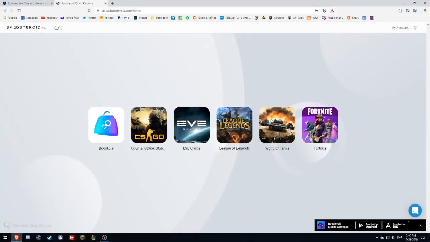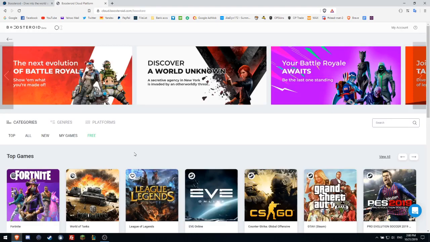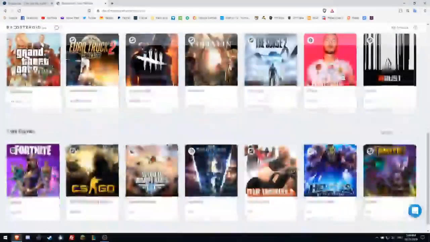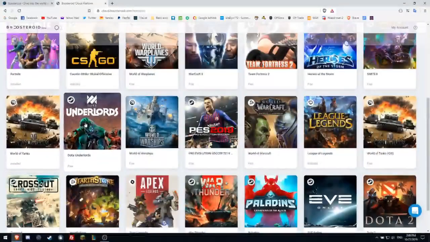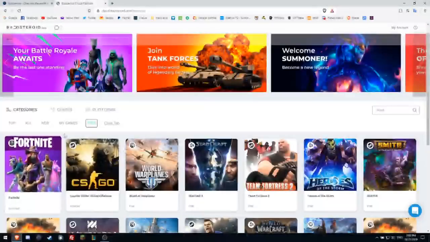You can see here all these games. There are currently 5, but if you go to Boosteroid, you can add more games to play with. Okay, let's see. Fortnite, World of Tanks, League of Legends, EVE Online, GTA 5, Pro Evolution Soccer, and more. You can click here free. These games you can launch directly, so you don't need any sort of account or something.